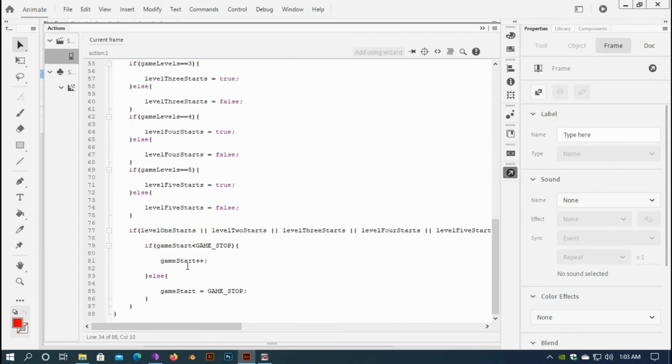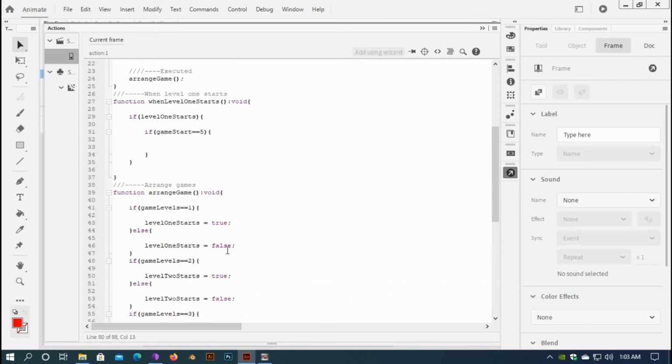Okay, that means here I have put a condition saying that when this game start less than this game stop, then game start will be increased. That means when level 1 starts, it will be increased until it is more than or equal to this game stop.